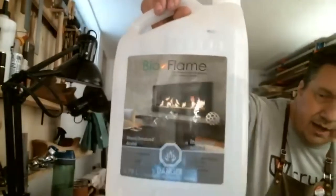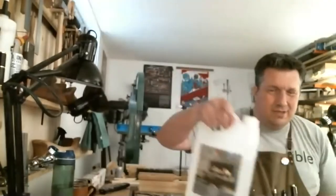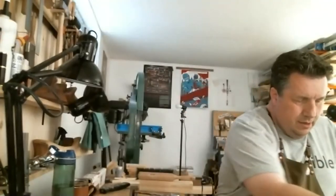Ah, okay. And I guess it's for cleaning fireplaces or something. I don't know. But a friend of mine who helped me out with mixing shellac the first time said that's what he found was the best. So I tried it and haven't tried anything else. So I can't really recommend it because I don't know if it's better than anything else. But it's easy to get at Canadian Tire if you have one of those.